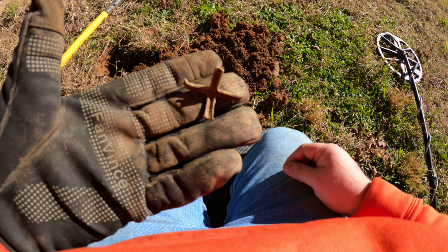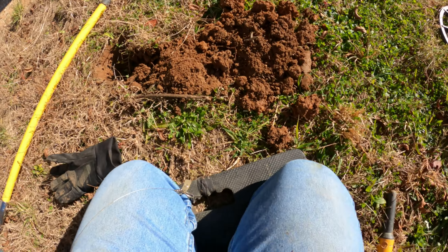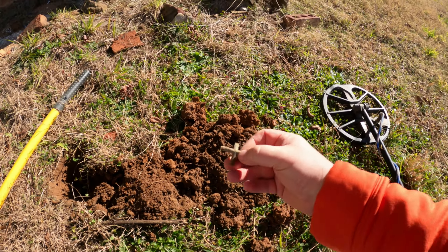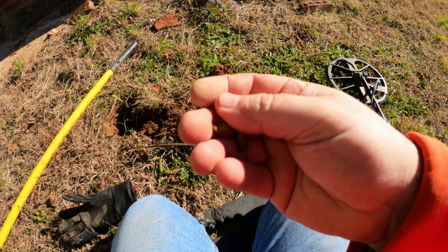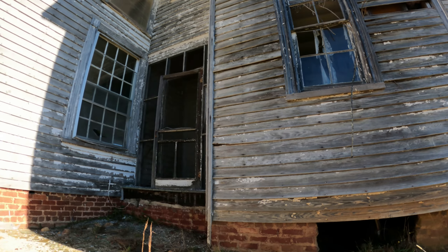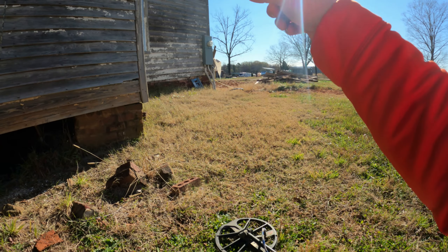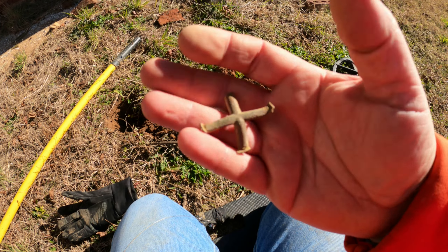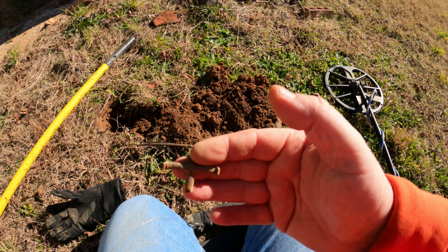I don't know if y'all can see for the sun, but I got a weird object here. You see the shape of it — have you ever seen anything like that? It rang up nicely, but there's so much stuff in the yard I'm not getting a proper reading. It was just a nice ding. I never seen anything like it — didn't know if it was anything good or not, you tell me. I'm right here on the side of the house. I'll try to get some pictures of it. It's actually light, not heavy at all. Might be some kind of screen or something like that, but let me know.